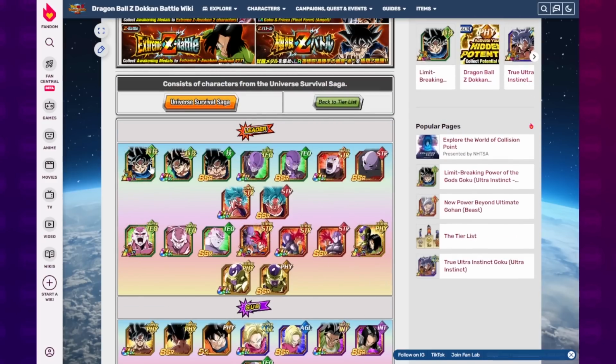So without the Tech UI Goku, there is no full-on 200% leader skill for Universe Survival Saga. There's a 170% lead for Hit, 170% lead for... Ooh, almost did it. Jiren. There is a 170% lead for Blue Kaioken Goku. 150%, 150%, 150%. Any of these will do. If you want to get fancy, you can, but let's go through and put together some teams real quick.